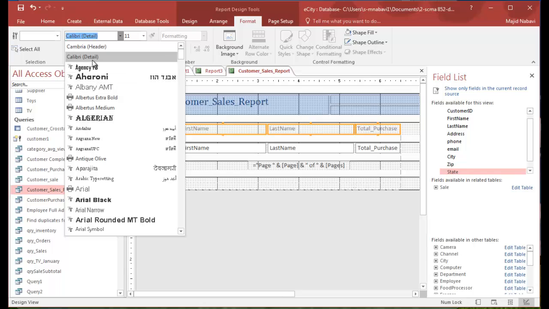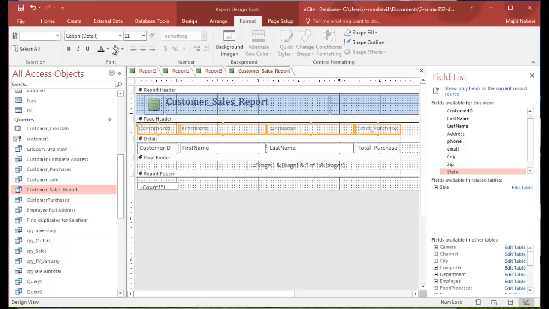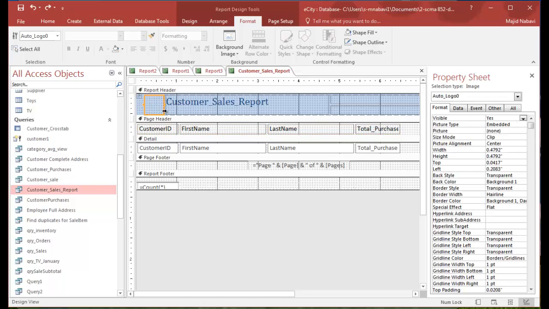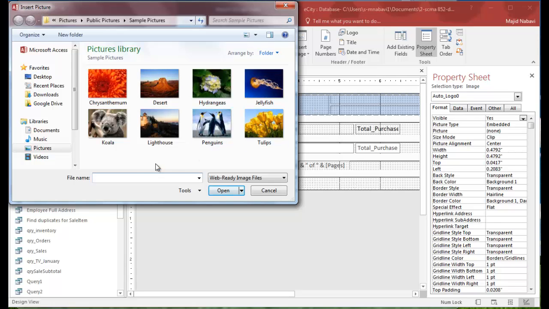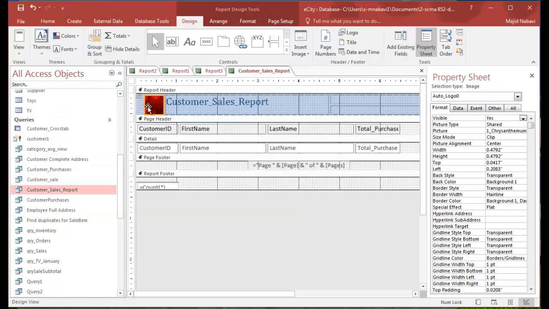You can use any different font, color or size. We can insert an image. Go to Design, insert image while the control is selected, browse your computer for any image you want, and it will be here.